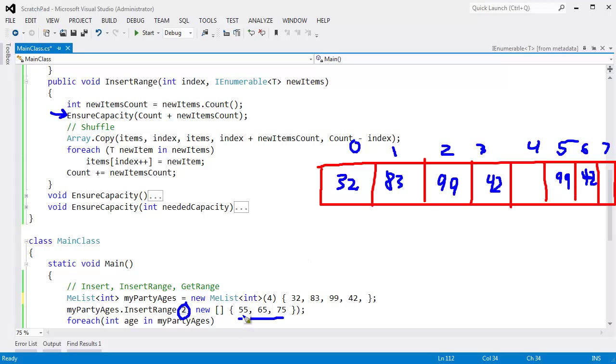And then we will copy the new guys in. 55, 65, 75. Let me get my eraser here. And we'll put 55 right there. We'll overwrite the old 99. And the 65 will overwrite the 42. And then these blanks actually have zeros in there because that's the default value for integer type in this case. And so the 75 will overwrite. That looks like a 25, doesn't it? That's a 75, and we'll overwrite the 0 that was right there. And there we go. We have inserted our range.